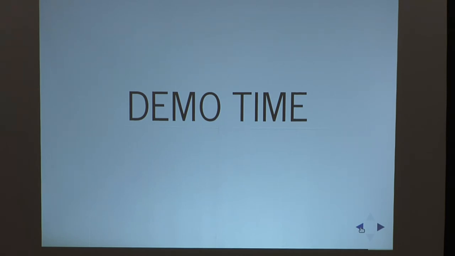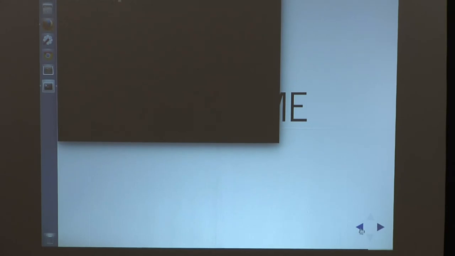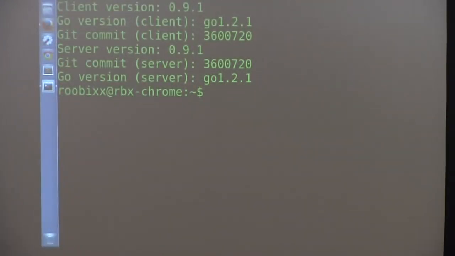So now we're actually going to try to do a hopefully not failed demo this time. Is that good? All right, I've got to remember docker.io, because they just changed it. Yeah, I had to reboot my Chromebook yesterday. So this is the current version. Actually, I'm not even running the latest current. That's awesome.